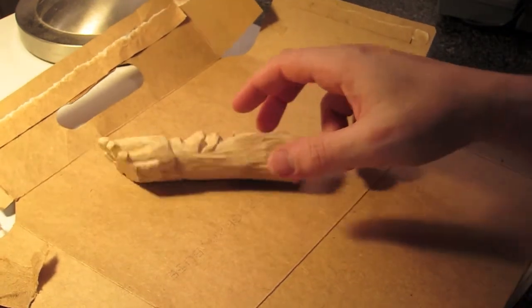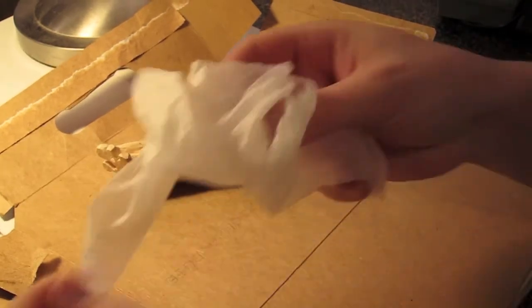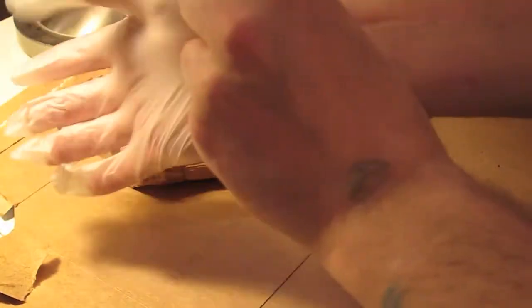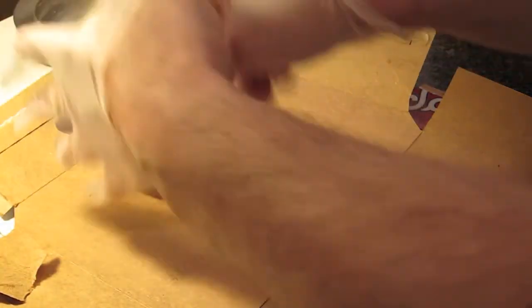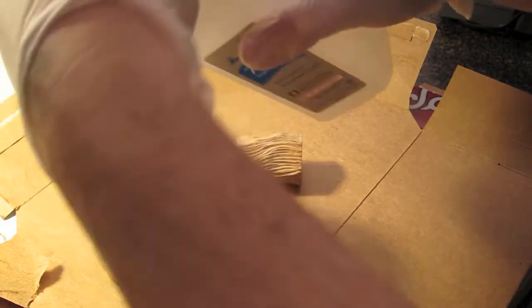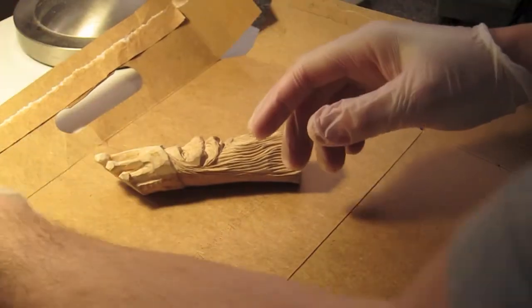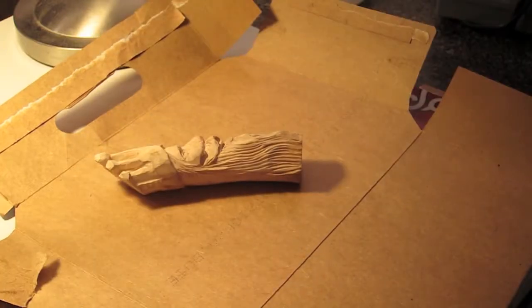All right, it's dry. I'm only going to do one coat of the polyurethane on this one. It's going to change the way that the stain affects it because the first coat doesn't completely seal it off — it kind of just soaks in and is basically just the starting layer. If I did a second or third coat, it would start really building up on top. The more you do, the less the stain is going to affect it. I like for the stain to go in just a little bit to the wood so it looks like it's actually staining the wood, instead of sitting on top of a thick coating.